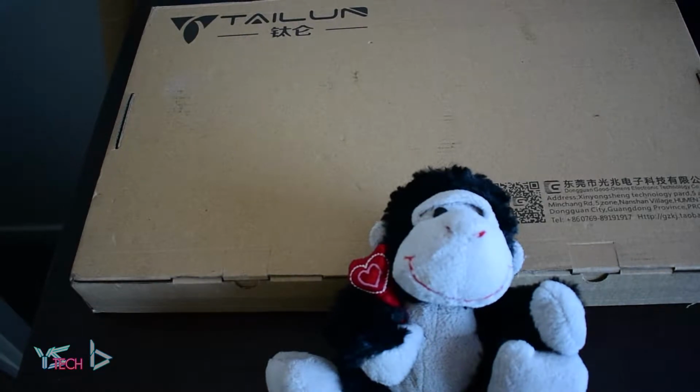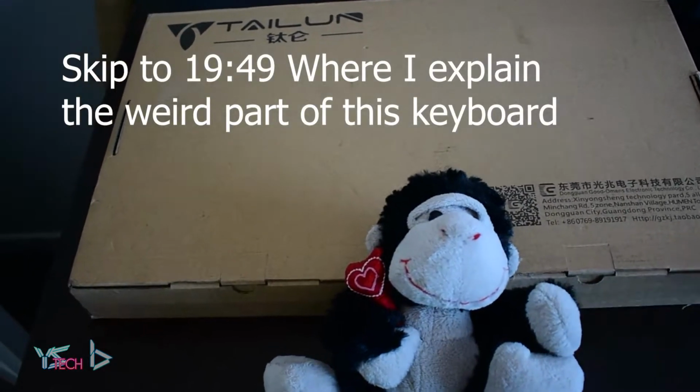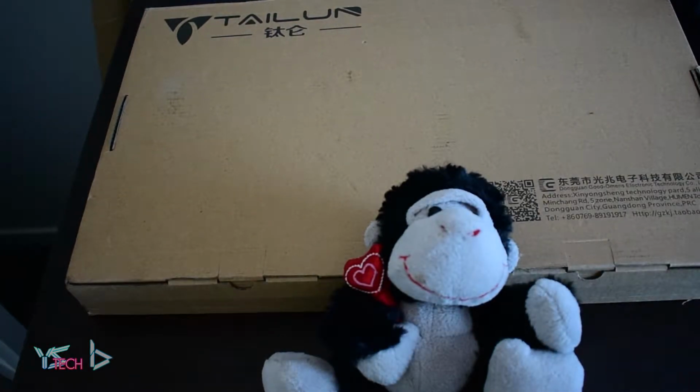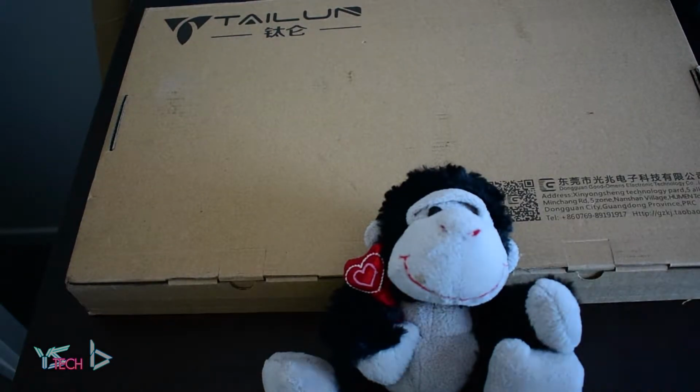Hey guys, it is Wise here from Wise Tech, and today we're going to be doing an unboxing. Now this is actually the cheapest secondhand keyboard you can get in New Zealand as far as I know. I mean, on a buy now, it's the cheapest you can get. On auction, you can definitely get cheaper, but as a stable price of $24 including shipping, I'd say it's quite nice, and we'll go check out the quality right now.